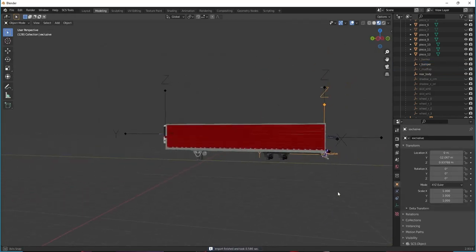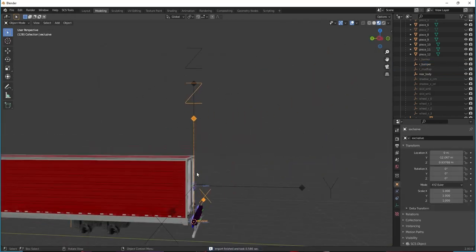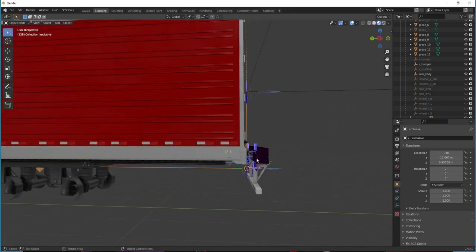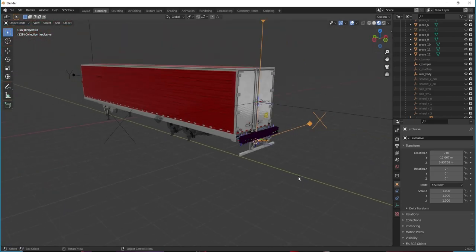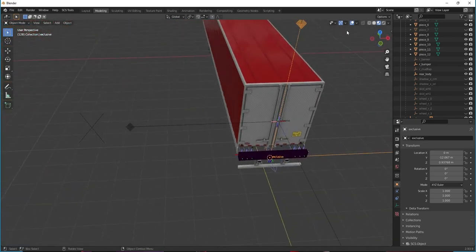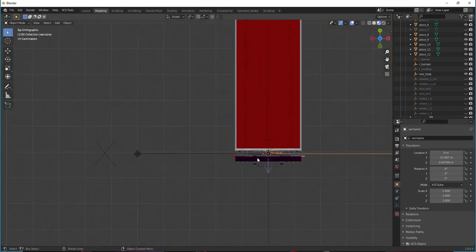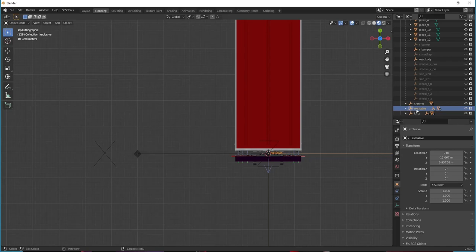And notice that it comes in the exact same way, reversed. And so we have to rotate that around 180 degrees. So I go to my Z axis, and then I find the bumper root, which is exclusive, and I make sure it's highlighted.